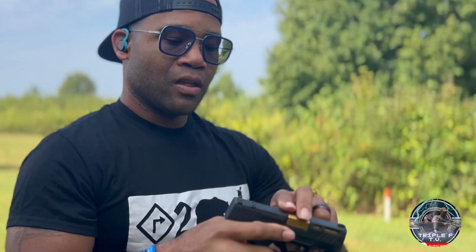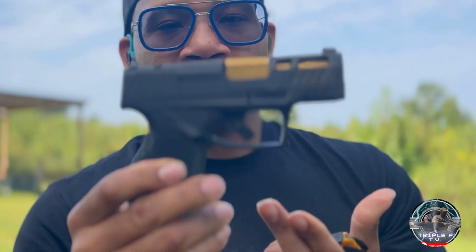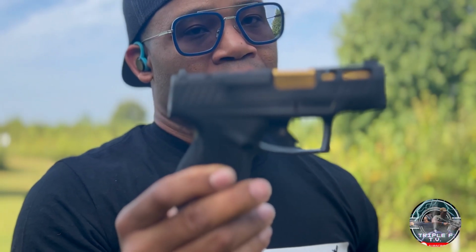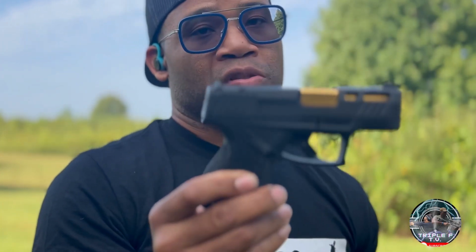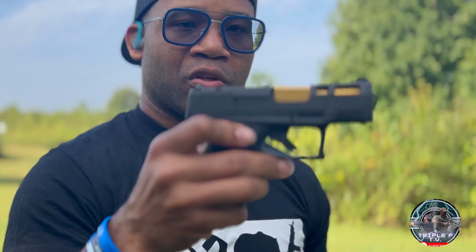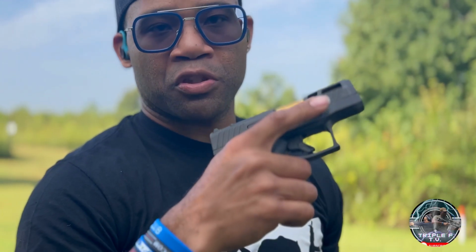Everything is nice. And just look at the texture and everything and just how it looks. It looks like a custom gun at $260. It might be cheaper than this now, but when I bought it, it was $260. It just runs, y'all. And then the way it looks, man, just the looks. Y'all see the little memory pad?